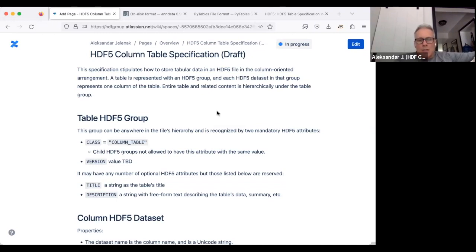But again, the point of these structures and contents is that we can agree on whatever we want, how we want to store things using HDF5 library primitives. The dataset, the group, I consider them kind of primitive in terms of data storage. And so how we decide to assign meaning to certain things is really however we want to approach it.